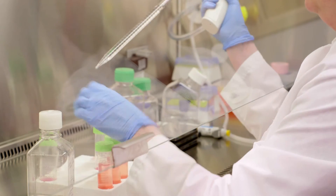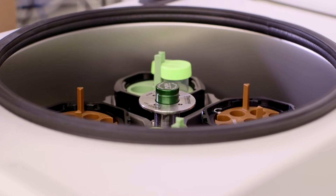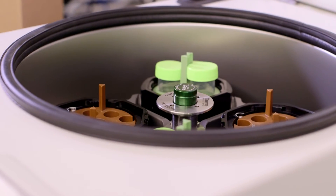With our protocols that we are optimizing, we are trying to take few cells and grow them into larger quantities. Now if you think about rare mutations, the number of patients isn't that great. So stem cells give us the ability to amplify our starting materials so we can test more and more drugs for rare mutations.